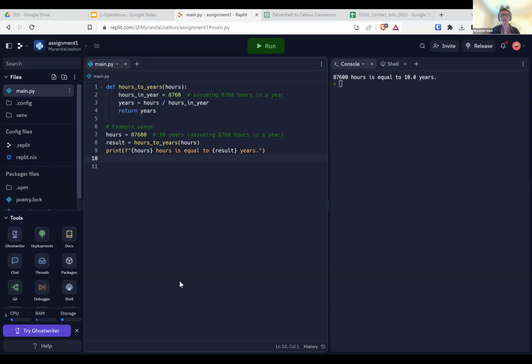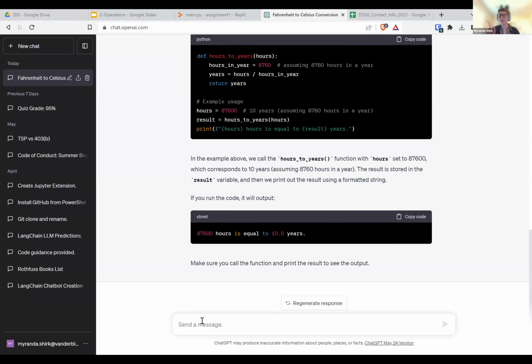Do note that it keeps track of how many messages you've sent. So right now I'm on kind of an unlimited plan because my job pays for it, but you may be on a more restricted plan where maybe you only get a certain number of messages per hour or day or something. It really just depends. So do keep that in mind, that you may hit a limit and then it says, oh, you can't send any more messages. So that is a sad part of that.